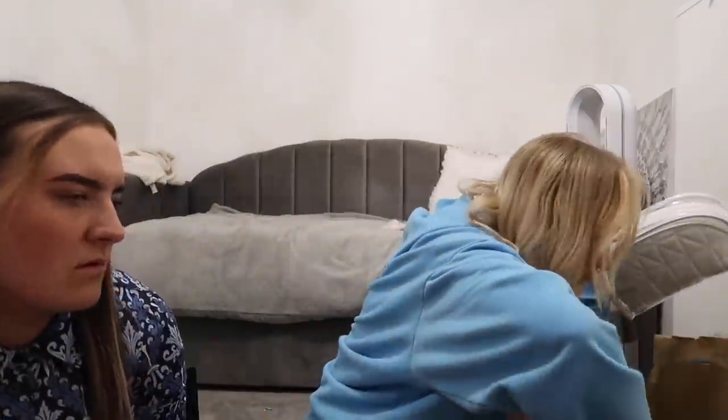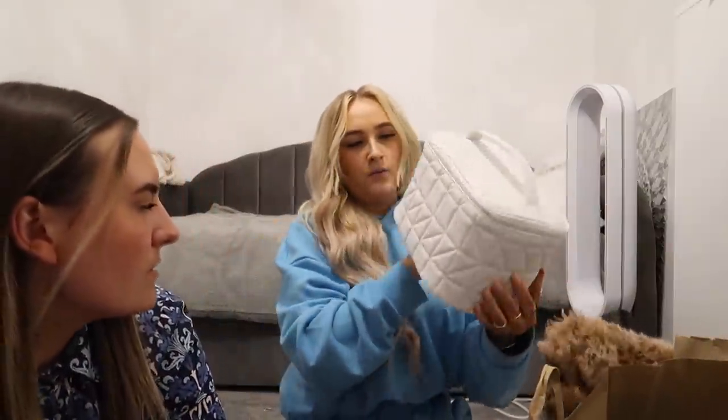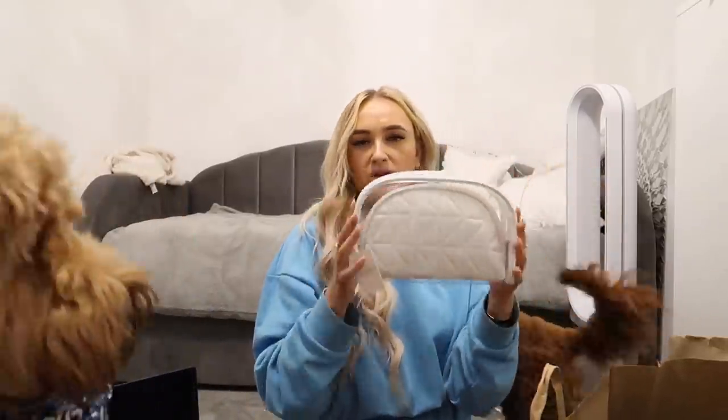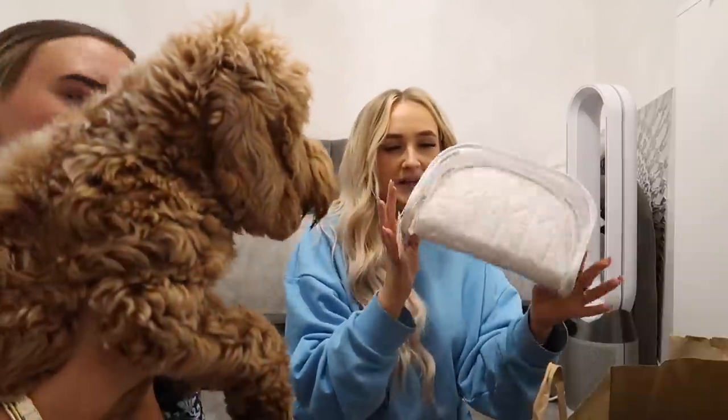I'll show you what I've got today quickly. I bought these in Primark which I think is really nice. I bought this white one which I can put my hair stuff in. I've got this one with the letter E on it - so either makeup in there and hair in there. And then I bought this little extra small one, and another one just in case for suncream maybe. I bought three just in case.